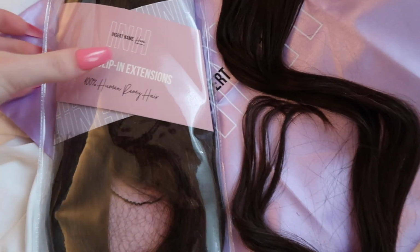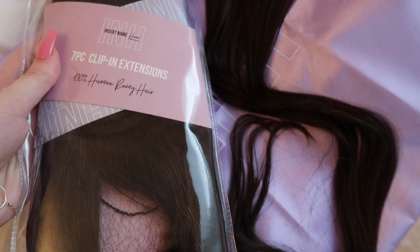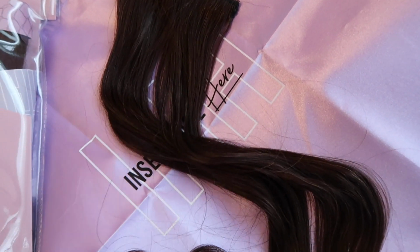I got these in the color dark brown, but I colored them. I'll post a clip of what the actual color of these look like when you buy them. So the color is very neutral. I like to have a very warm tone in my hair, so that's why I colored my hair the same. I'll leave the info on my hair color below. I just did a video.